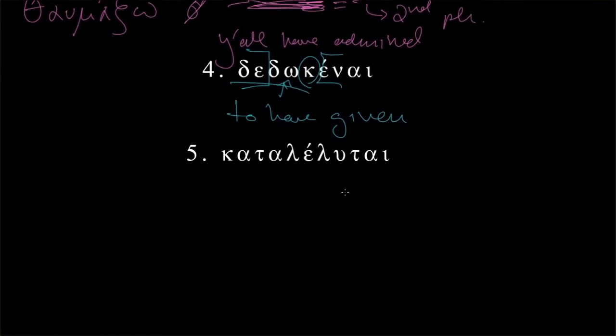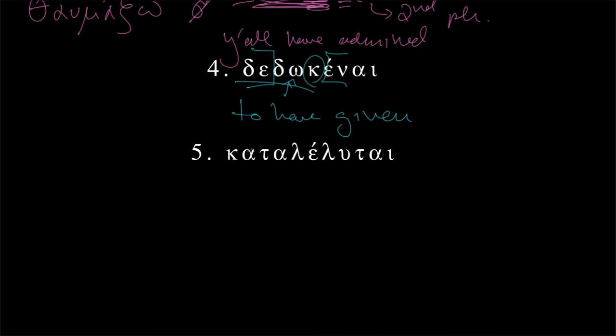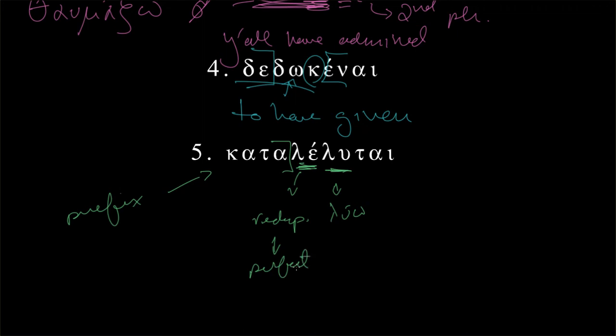Last but not least for this section, katalelutai. So what are we doing here? A number of things, again, to note. Hopefully you've gotten better at kind of recognizing some of these different parts of the verb. So let me go to a different color, kind of green. Kata. That's, of course, an adverbial prefix, down or thoroughly. To kataluo is to kind of utterly destroy. Lel, well, we can see with this lu here, our favorite verb, luo, this is simply reduplication. So we're showing that this is perfect system. But what tense is it?